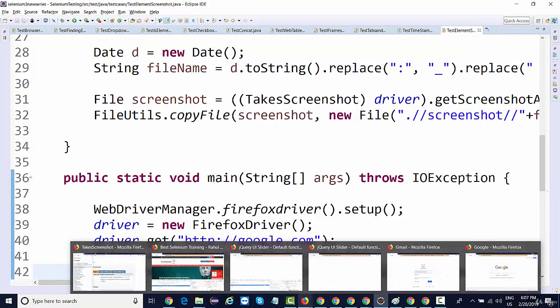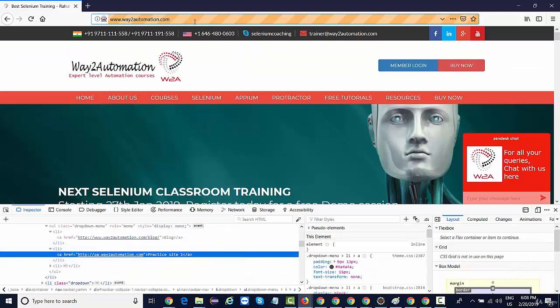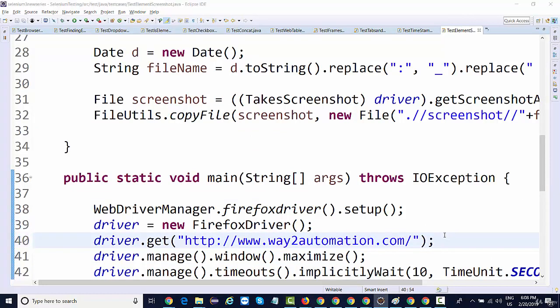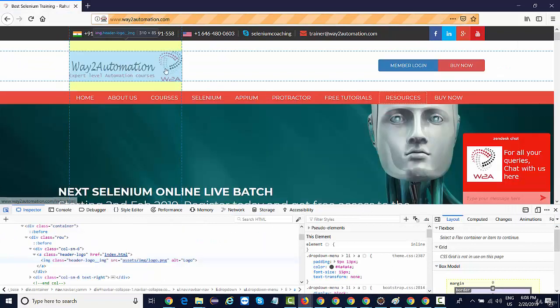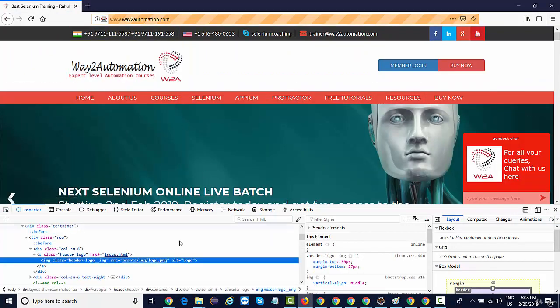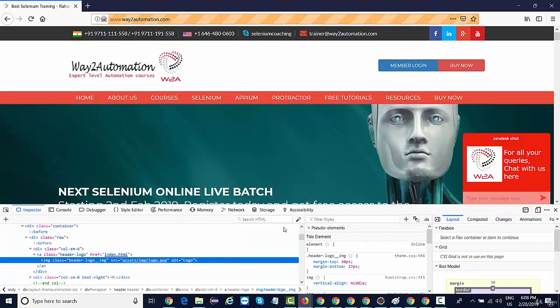I mean, Google images are very dynamic. So maybe I go to my own website and let's try to get this image. So I'll go over here, and try to inspect this image. So this image, copy XPath.